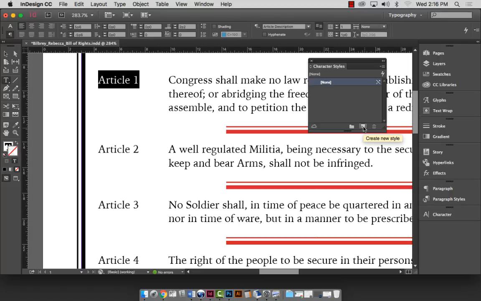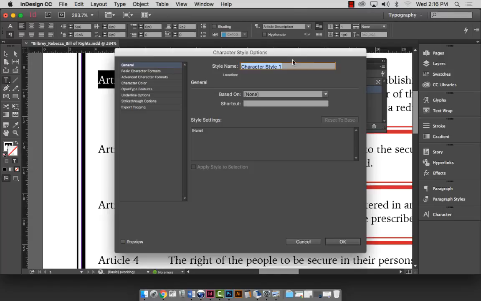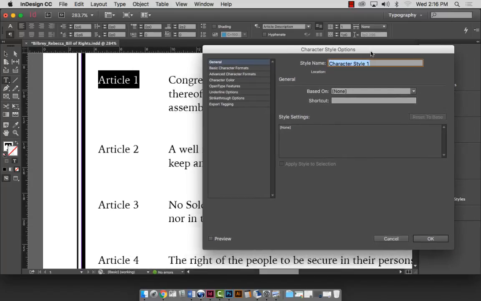This is a little different than Word. Here, I am going to click on the Create New Style button, which is that little dog-eared page in the Character Styles panel. There it is. And it's called Character Style 1. After it throws that Character Style 1 in there, you have to double-click on it, and if you double-click on it just right, this should open up. If you double-click on it just wrong, it tries to rename it. Here we can rename it, and we can also change some formatting.